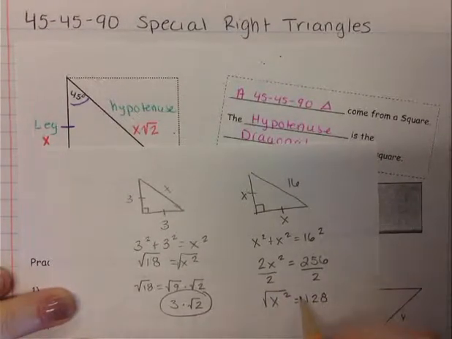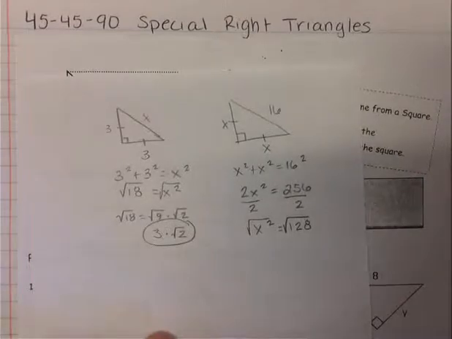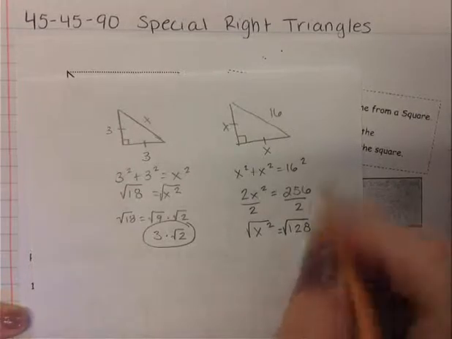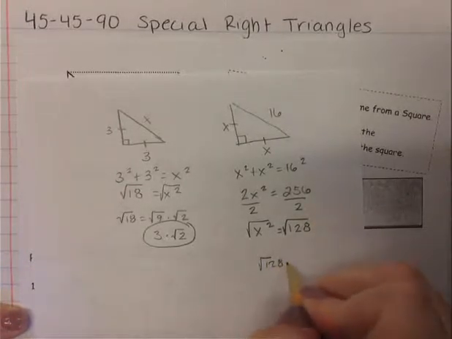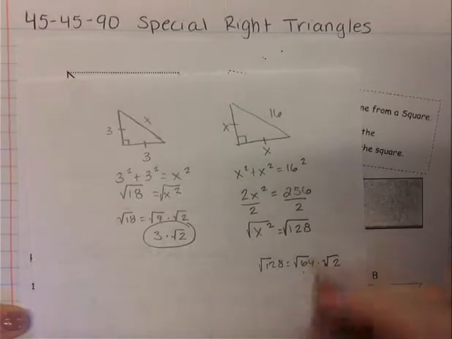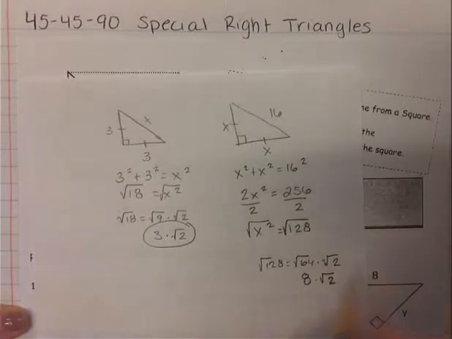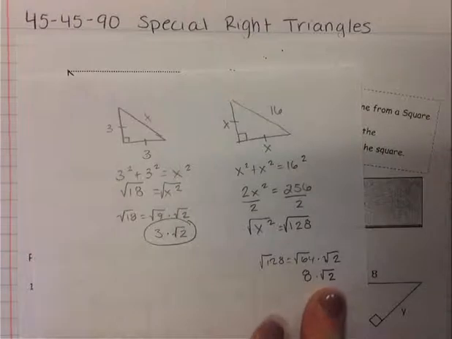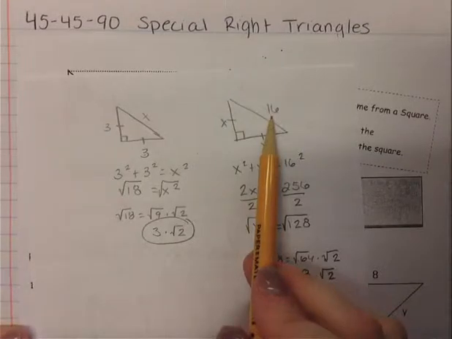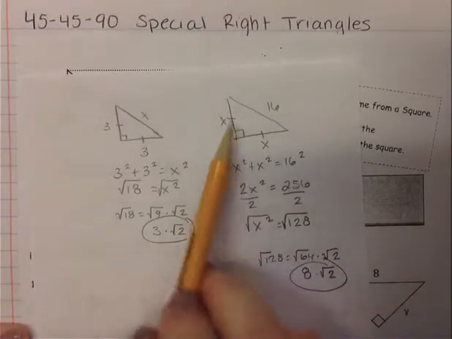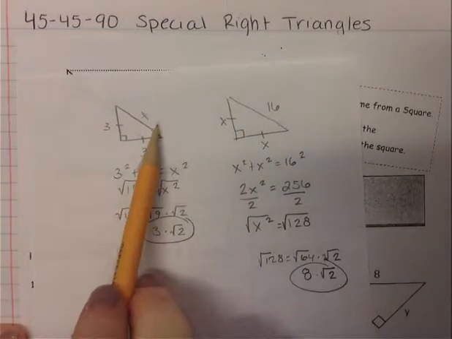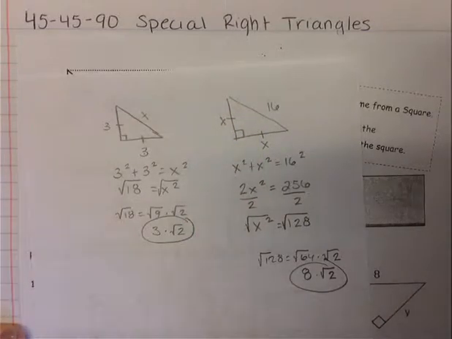And now I need to square root this. So 128, the perfect square that goes into this is 64. So I know the square root of 128 is the square root of 64 times the square root of 2. And square root of 64 is 8, so 8 times the square root of 2. So I still have a square root of 2 going on here, but if I had simplified and divided by the square root of 2, I would have had to rationalize and I would have gotten the same answer. But either way, if I have an isosceles right triangle, I can still find any value on that right triangle because I can still use Pythagorean theorem.